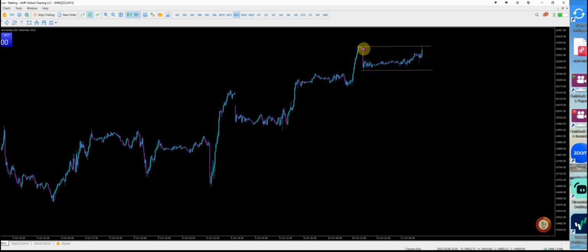You can see it's struggling at these highs, but, again, it's early, and I don't generally trade any of these before 10 o'clock. I usually let the first half hour go. But it is a major news day, so it is potential that you get a trend setting up a little bit sooner than that 10 o'clock hour or so. But anyways, that's the setup.